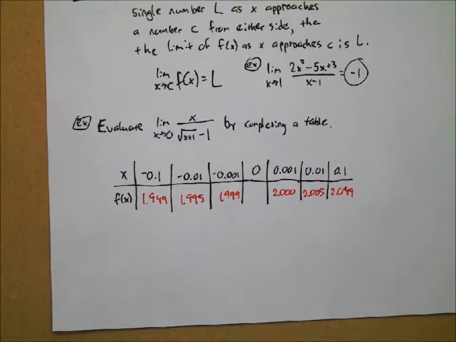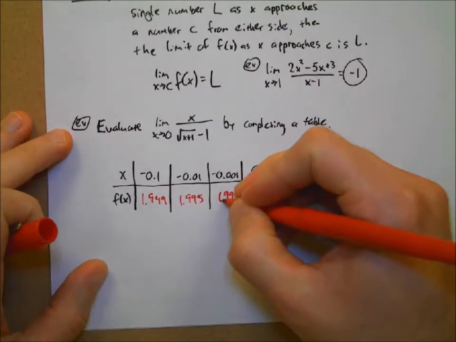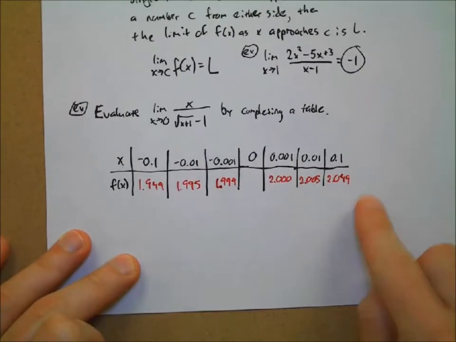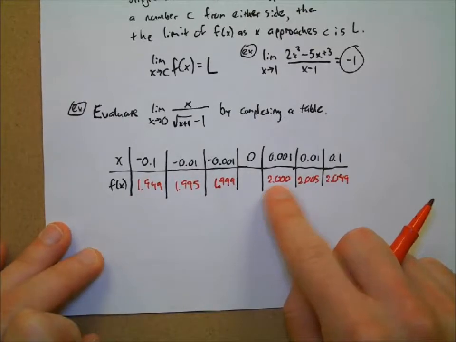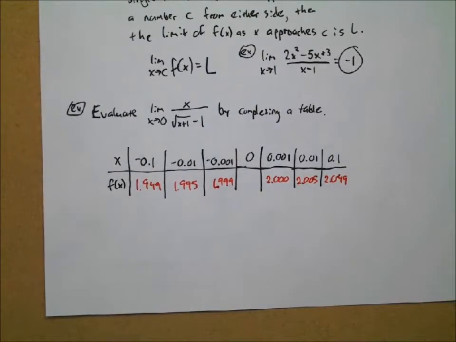Yes, right, okay. Looks like we are approaching 2 here, right? Both from the left and from the right. In fact, this one value right here, it's so close it doesn't even show any difference, right? It gives us 2.000. Now, of course, if we actually looked at that value, it would probably still be off by a little bit, but it's so close that the calculator doesn't even. Mine says 2.0005. Okay, so there you go. So it still is off a little bit, which makes sense.